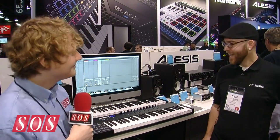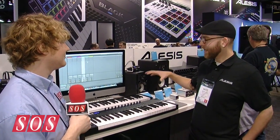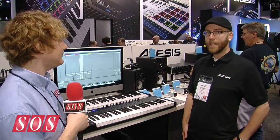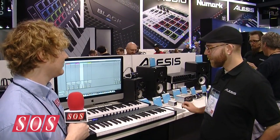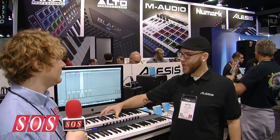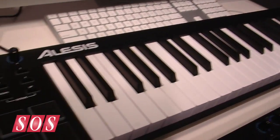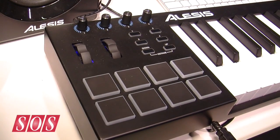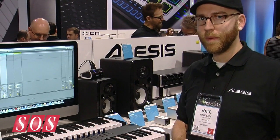Nate, over to you. All right, so this year at Winter NAMM 2014, Alesis is announcing 2 new series of keyboards. These are going to replace our Q and QX keyboards, and they're really a totally different solution. The main big change we've done is we put the drum pads on the left side of the key bed, and that let us really decrease the footprint of the keyboard, so we're taking out the least amount of space on your studio desk as possible.